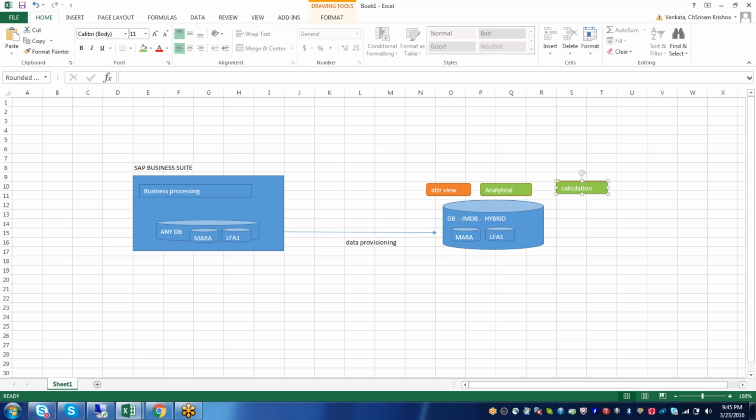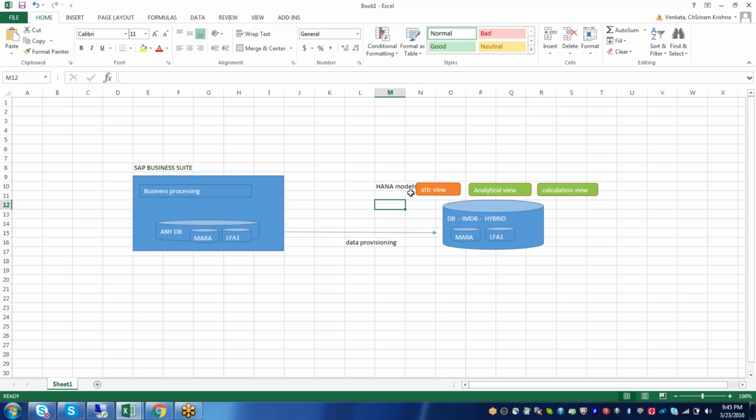You know what is meaning of a view, correct? It's a join of tables, which is a semantic layer. View, which is nothing but again a database concept. Here in HANA, we are going to design complex views, and these views are known as HANA models.